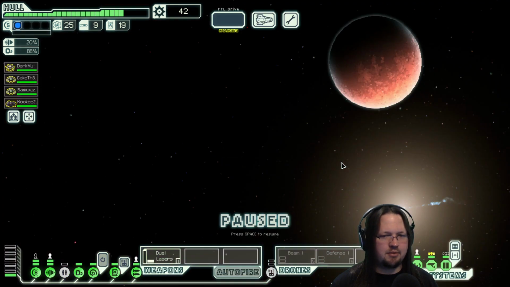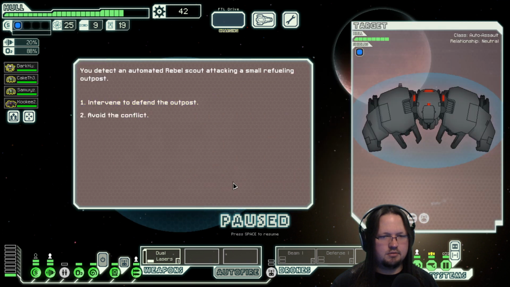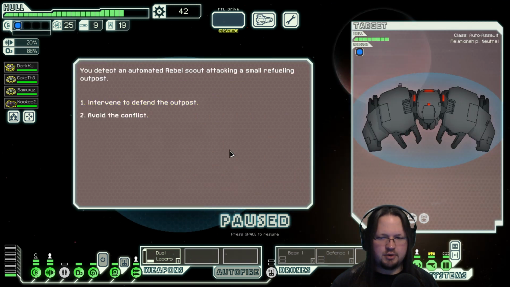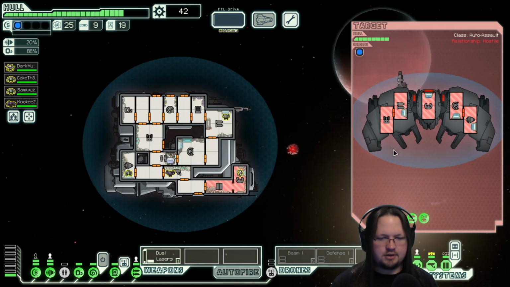I'm gonna just keep my Rockman in the sensors for right now. What do we got here? Rebel scout attacking a small refueling outpost. Absolutely. Let us interfere.